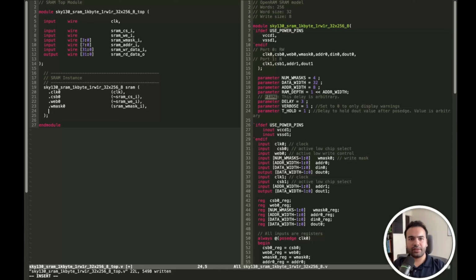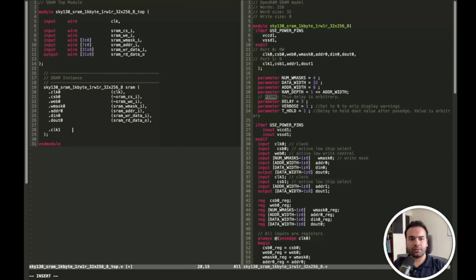Then we have the SRAM address, called address 0 in the memory cell, which would be SRAM underscore address underscore I. Then we have the data input, the write data, which would be SRAM write data underscore I. And finally, the output data, which would be SRAM read data underscore O. We still need to connect the clock.